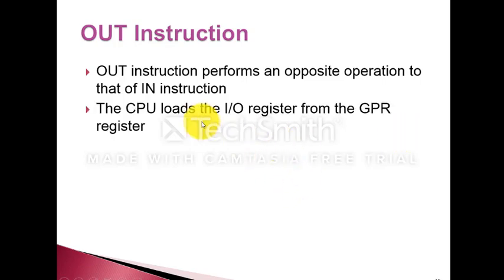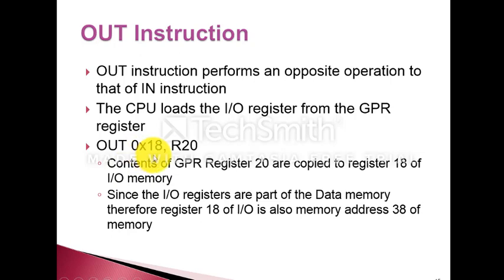The OUT instruction is used to send data from GPR registers to IO registers, meaning sending some data from the GPR registers of the microcontroller ATmega32 to some output device or to some output display. In this, OUT 0x18, R20 means the data which is present in R20 must be sent to 0x18. The hexadecimal value 18 represents the address of the IO register, telling which IO register the data has to be sent to.